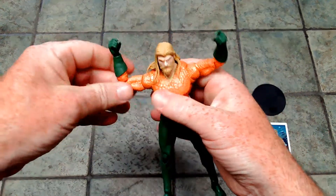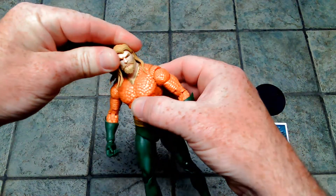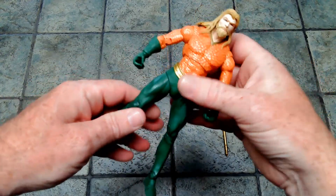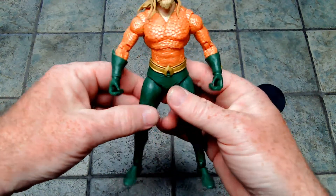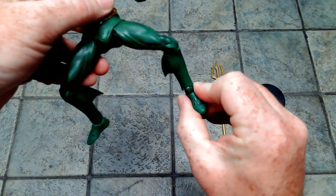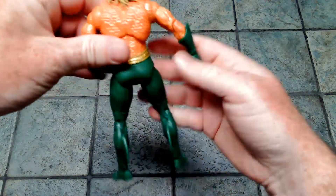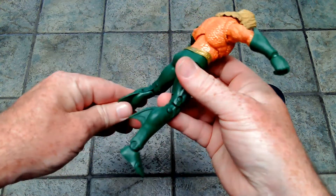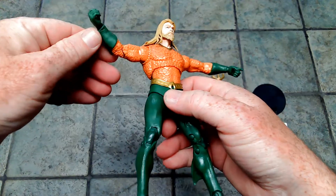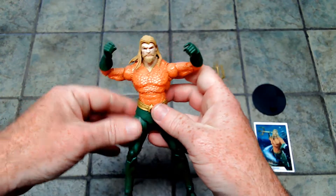Range of motion on this is really good. Got the upper bicep swivels, which are nice. The head has some motion — it's not a lot, but it's got the longer hair and that's what happens with that kind of stuff. It does have the crunch; you don't get a lot of motion there either. And then the legs — it doesn't have the hip swivel, but the range of motion on the legs themselves isn't bad. You have the knee joints, the double knee joints, the usual foot stuff from McFarlane. Good deal. The back of the figure looks really good — he's shaped well. The fins are a really nice touch on this; you don't just get a straight back leg. I do kind of wish they'd done a little bit more with the fin on the upper glove, but it kind of is what it is.